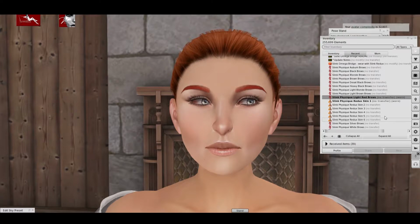That's really all there is to it. I mean, you just quickly layer things on, and yes, having all your makeups in a HUD has its advantages. You can quickly go through testing a lot of things, but sometimes the HUDs aren't particularly quick to load. Sometimes there are scripting issues. Yes, it takes less place in your inventory. On the other hand, as you see, I have 255,000 objects in my inventory already. It's chaos anyway. Makeup layers or HUDs, it's not gonna matter that much.